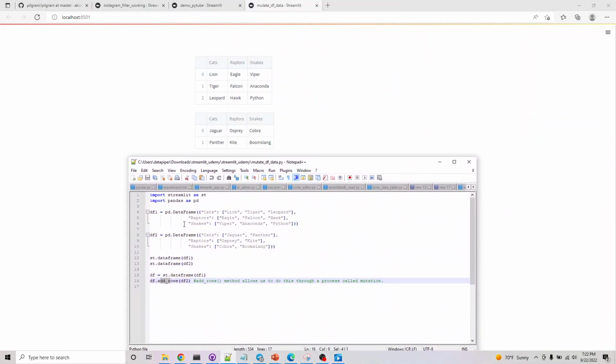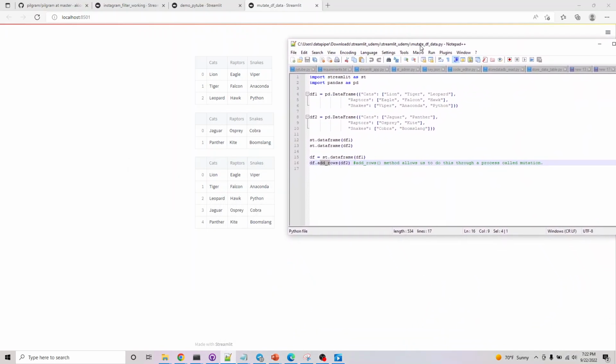If you look at this, we have created two data frames. We have printed st.dataframe1 and st.dataframe2, so we have printed two data frames here. After we have this in df, we basically have initialized a data frame which is df1, and for that existing df we just did add rows. The third way of doing this is we could actually concatenate the two data frames and then plot it. That's another way of doing it.